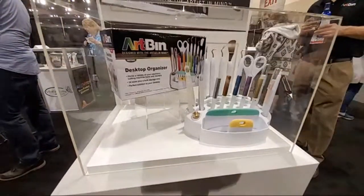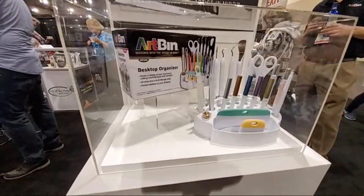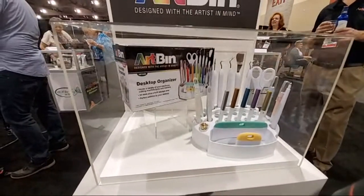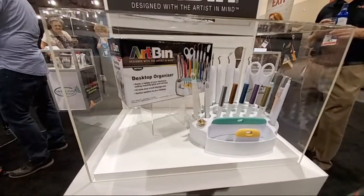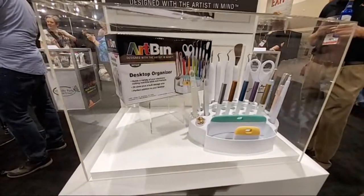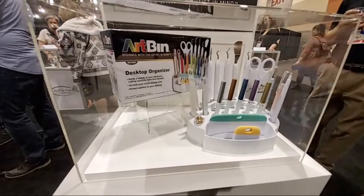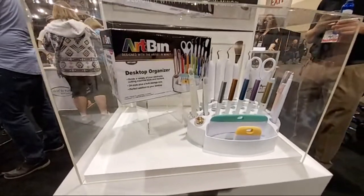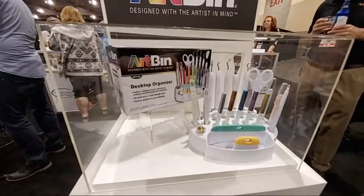So when are these available? Now our vinyl storage tower is available today. We were happy to announce it, and it's available immediately. Our desktop organizer we announced today and will be available in roughly 4 weeks for purchase. Cool. You can find us at artbin.com, Amazon, Joann's, Hobby Lobby, Michael's. You guys are all over. Yep, all over.